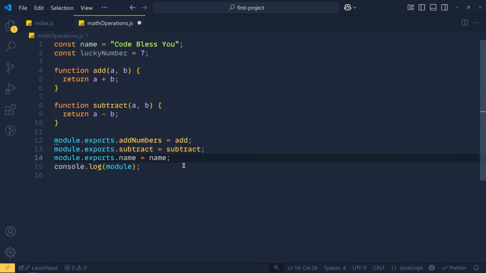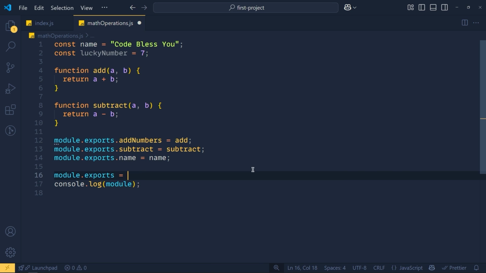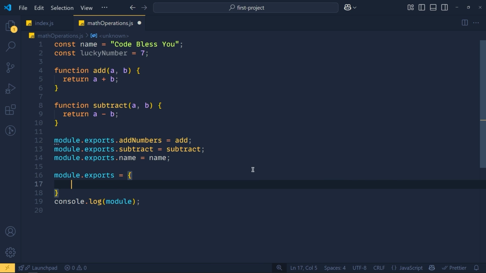Now here is the one thing. These 3 lines of code look a little bit ugly because we are repeating module.exports. Is there any shortcut way to write this? Yes, let me show you. So here we can write something like this. module.exports equals to, and here we pass an object and add all properties which we want to export in this single object.